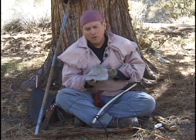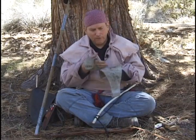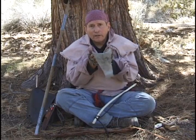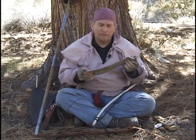You may have noticed in some of the shots that I had a piece of leather sitting under my tinder. Well, that's really important, actually. I always carry a piece of leather like this with me. That way, when I get the fire started, when that delicate little spark falls into the tinder and we've got smoke and fire, I can pick it up like this, blow it into flame, and then transport it to wherever it is that I'm going to start my fire. Which brings me to another point.